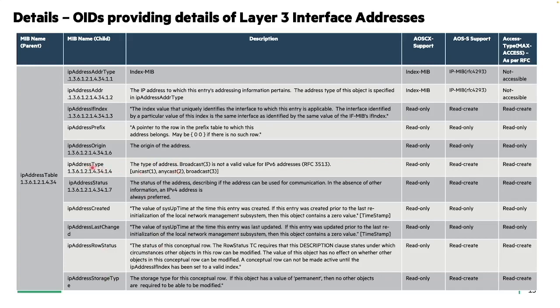So let's say if you're talking about IP address type, the type of address, if it is 3, it's broadcast and it's not a valid value. If it is 1, it's unique; I meant not a valid value for IPv6, I meant for broadcast, right, in this particular output. If it is 1, it shows that it is a unique IP address type, right? So these are the ways to look at it, and I've divided the slide with the description.